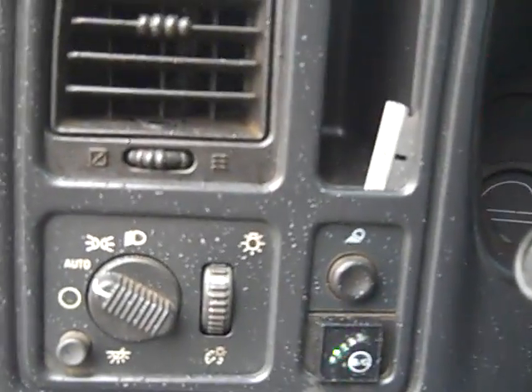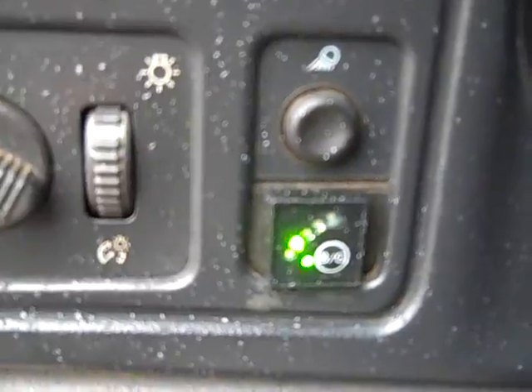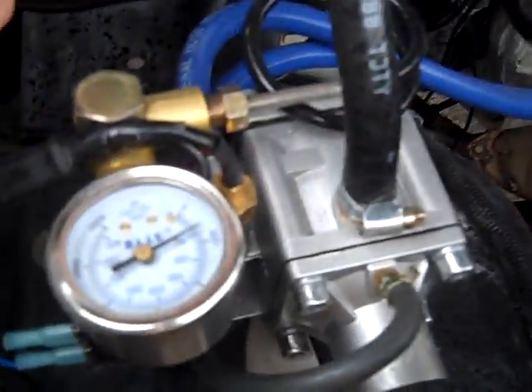Let's fire it up — it's going to start initially on gasoline and then roll over to natural gas. It was flashing green and then it just clicked, so we went over to natural gas. Let's go outside — close the hood and you can't hear any difference. The motor just sounds as normal as any motor, just regular idling truck. Those injectors are rolling and it sounds great — like a little sewing machine. I'm running completely on compressed natural gas and right now it's $1.50 a gallon, a real savings versus the $3.68 or so for gasoline.